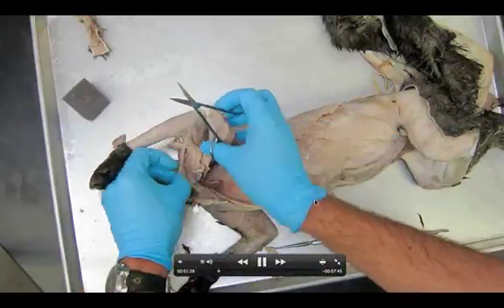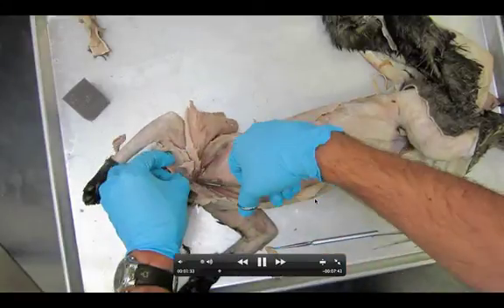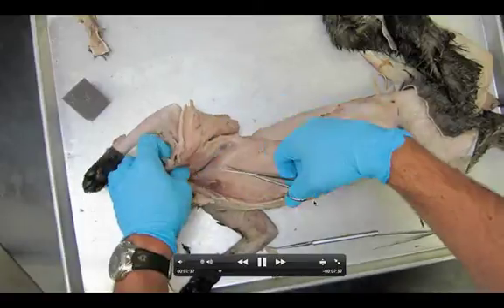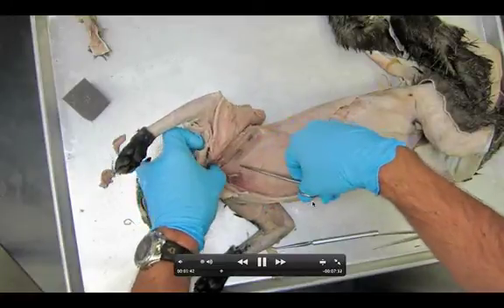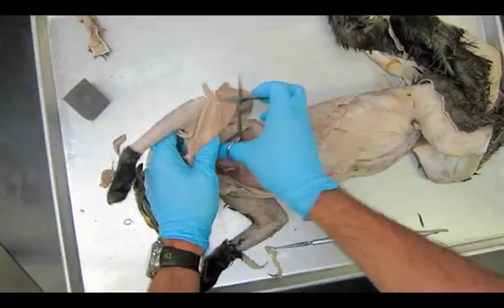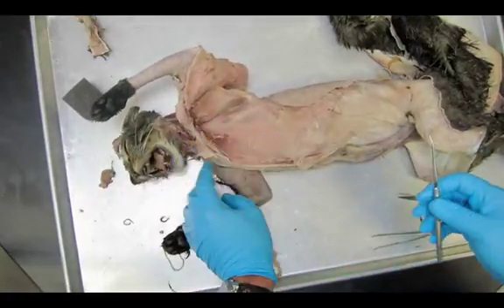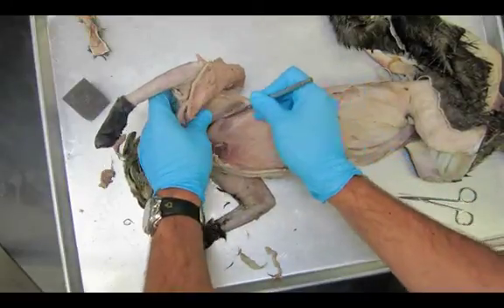We're looking at the deep chest now. You're going to cut all the way up, and eventually you'll know you're far enough when you cut right through the clavicle. You might actually feel this snip as the scissors cut through the clavicle. Interestingly, when we go to Cal Poly and see the bodies there, the way they cut the ribs on cadavers is just with scissors — so your scissors should have no problem cutting through.